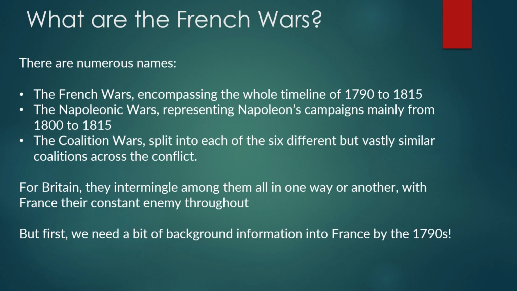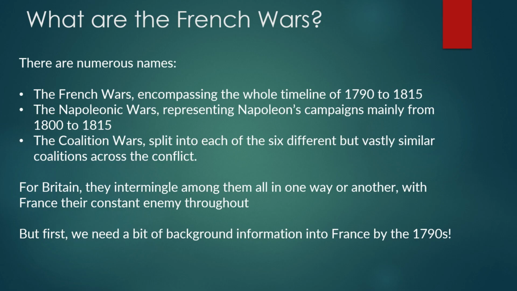We're going to meet someone known as Napoleon Bonaparte, and a lot of the combat that happened in this era is down to his expansionist beliefs, his idea that France should take over much of Europe and rule the majority of it. And so his campaigns are going to be the Napoleonic era, where he's trying to take over these nations, even though the nations that are still fighting against France, Britain, Prussia, Austria, and Russia, are still more or less the same. And the final way this may be called when you're researching your historiography is the coalition wars.